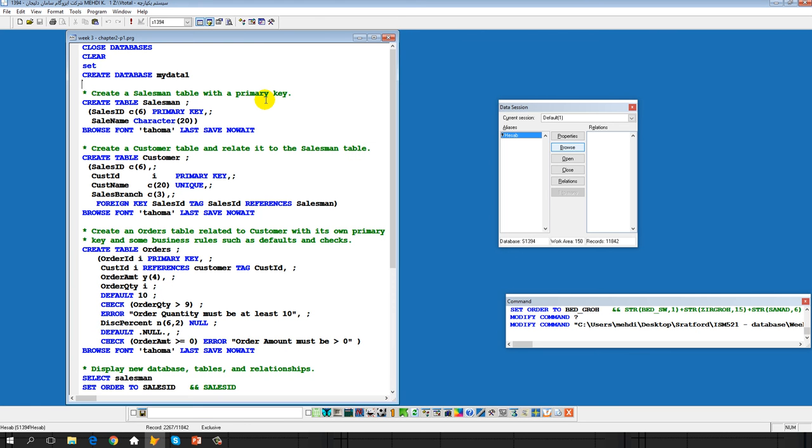Same program, and I want to execute this command step by step and show you what happens in the system.